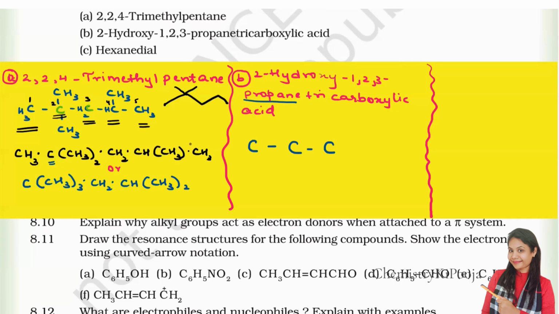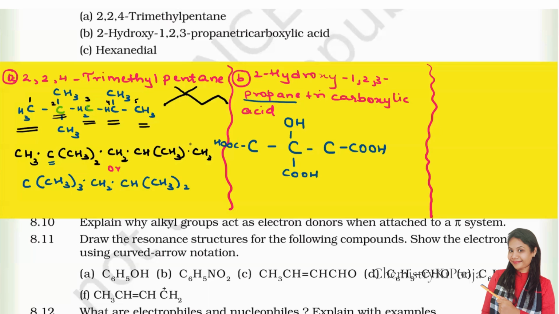After this, we are going to draw the substituents present. On the second position, we have hydroxy. So this is the OH group. On the first position, on the second position, and on the third position, we have a COOH. Okay, this is COOH. Again, COOH. Clear? Now, there is a space over here, so instead of writing it over here, I can write it next to this carbon. In the same way, since there is a space, I can write COOH here. Clear?